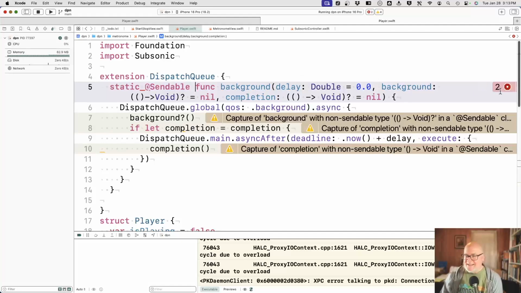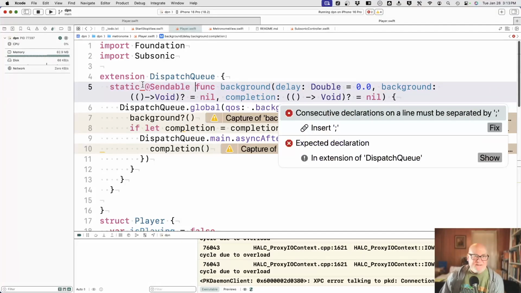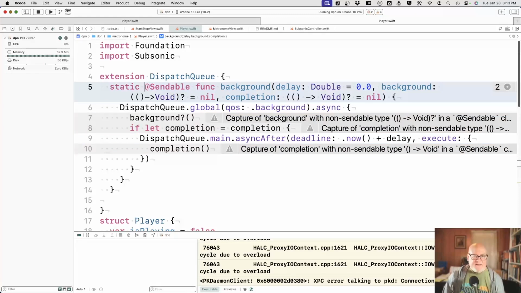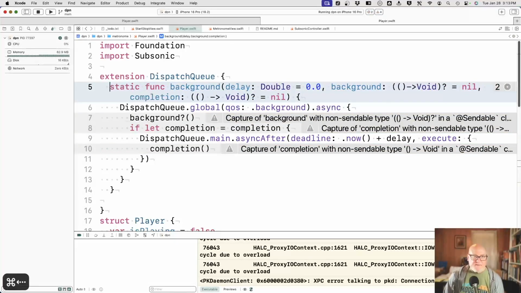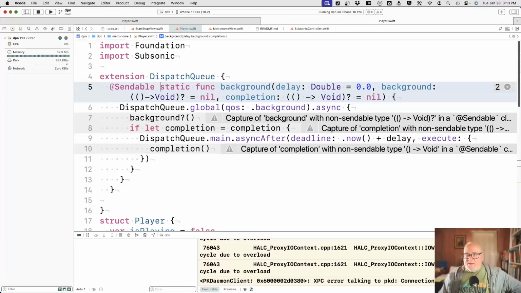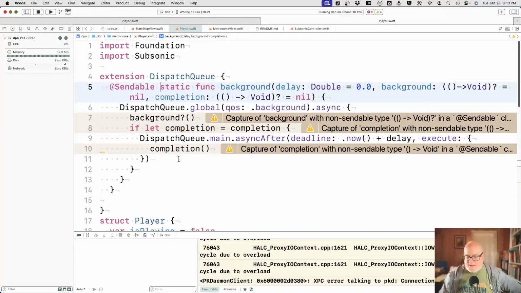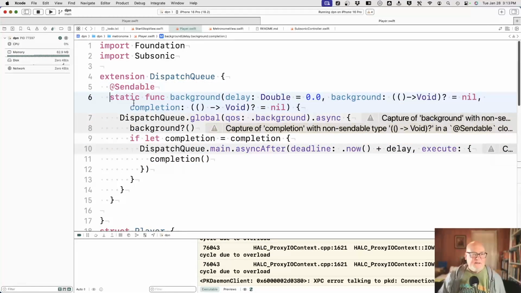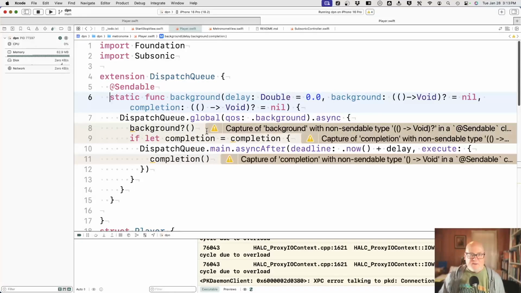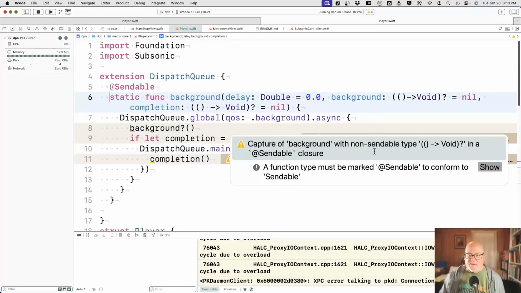He doesn't like it. Just in case it can be put here. Okay, it can apparently. Okay, we're making a function that's sendable, but non-sendable type, nothing goes to void.